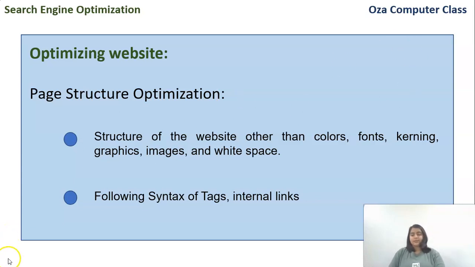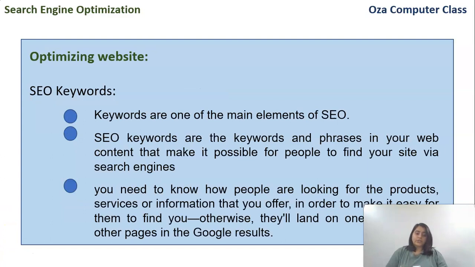Next, SEO keywords are the words or phrases in your website that are most relevant when it comes to describing your website or when it comes to the user finding your website. These are important elements of SEO because through these keywords, the search engine will pick the descriptive keywords from your website and show it to the user. This is how the user will find your website. There are various tools which help you to place these keywords effectively or in a correct manner. So basically, these are the words which make it easier for visitors to find or view your website.